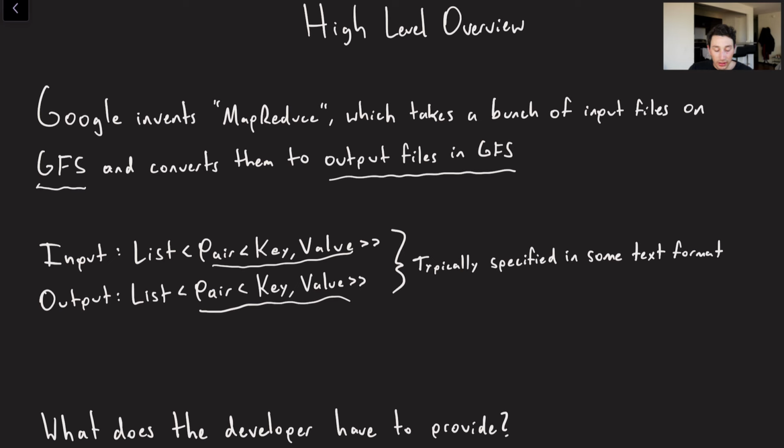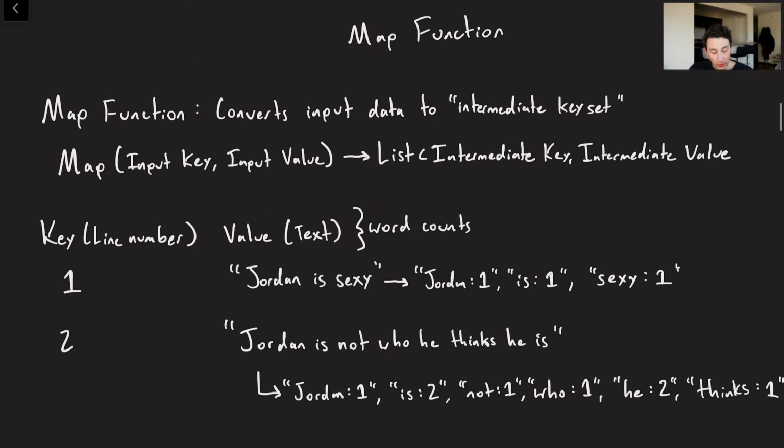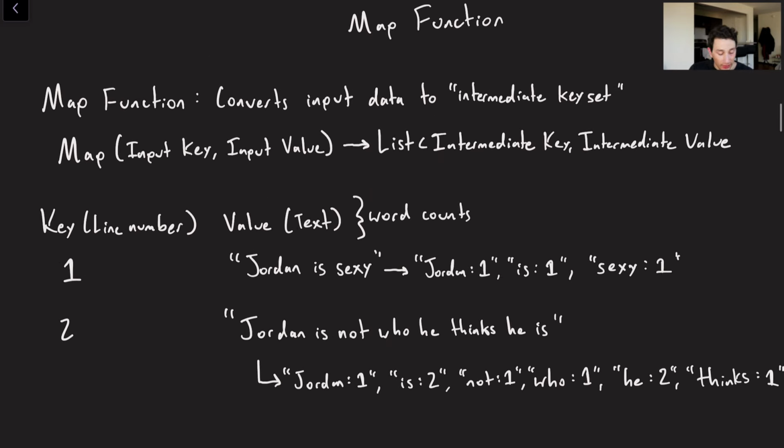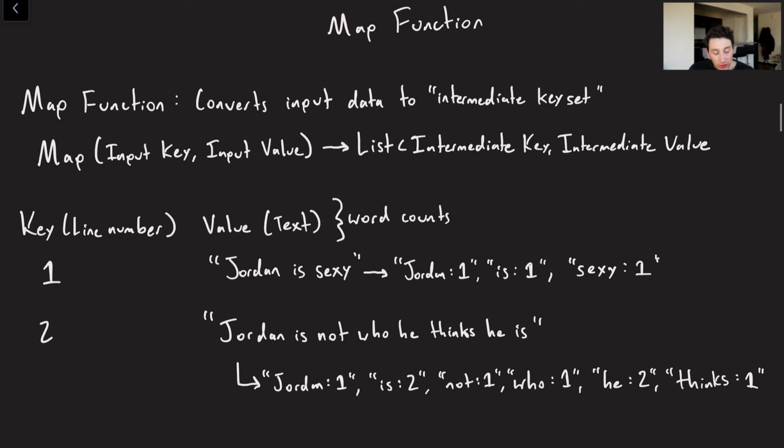Cool. So now the question becomes, okay, we've got this concept of a MapReduce job. If I'm a developer and I'm trying to use this MapReduce API, what do I actually have to give it? So the first thing that we actually have to provide it with is a mapper function. So the map function basically takes our input data and converts it to this intermediary key set, right? So we have our input data, just a bunch of random unstructured files in GFS, and now we're making it slightly more structured, but local to that particular node. So we'll talk about that more in a little bit.